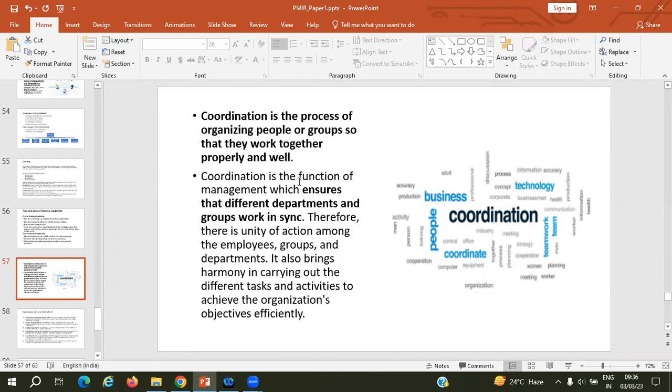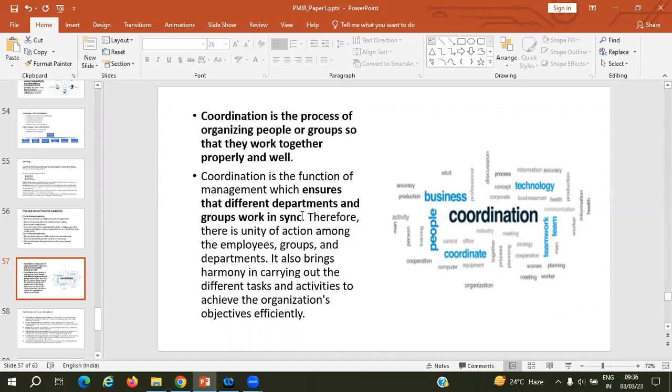We discussed it earlier. What we'll do, we'll consider one example, and all the points we are going to discuss will relate to that example so that you can remember and understand it easily. Coordination, what do you mean by coordination? These two points are the meaning or definition to understand what coordination is. So tell me what you understand by coordination.